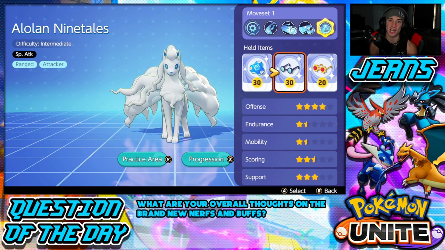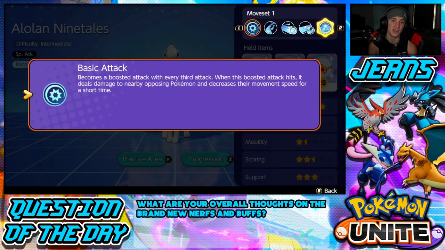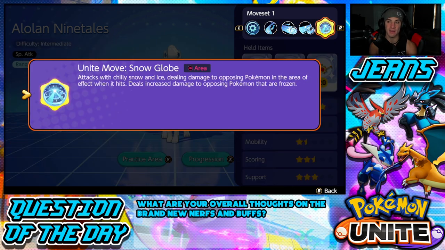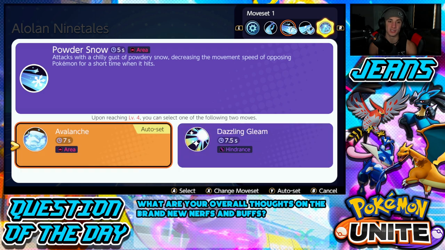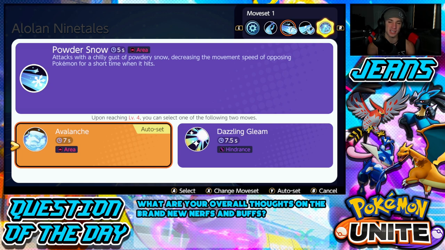Like I said, we built this thing hyper offensive. We're looking for some kills. We're looking to deal some big damage, especially with the moveset that we are going to be using. So let's head over to our moveset now. Obviously, you have the basic attack, you have the ability of Snow Warning, and then you have the two moves. What moves I like to use is, obviously, you get Powder Snow, but then Dazzling Gleam or Avalanche. I actually like to rock Avalanche. I think Dazzling Gleam is good, but I just like Avalanche overall better.